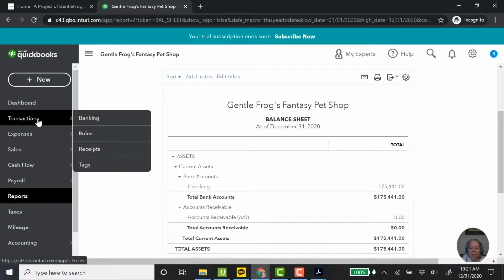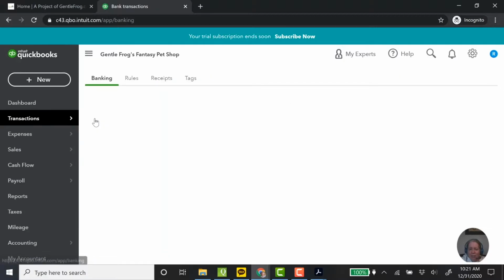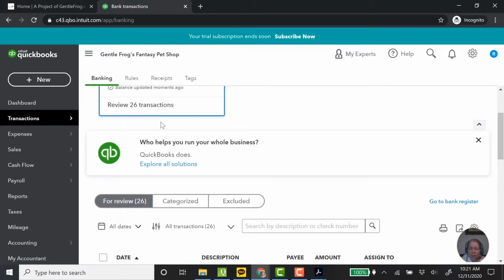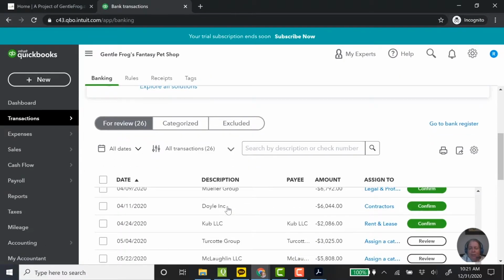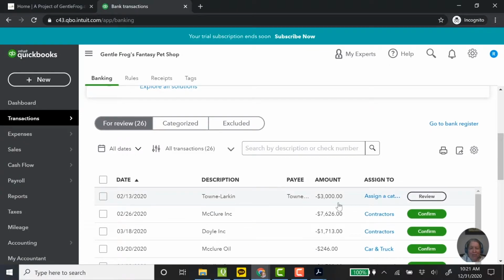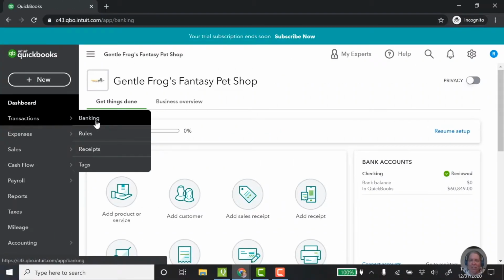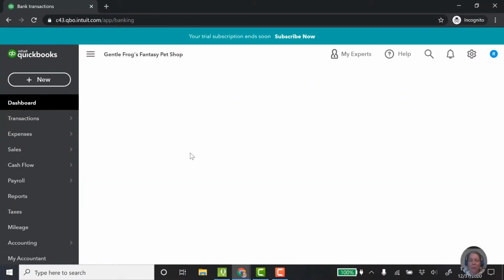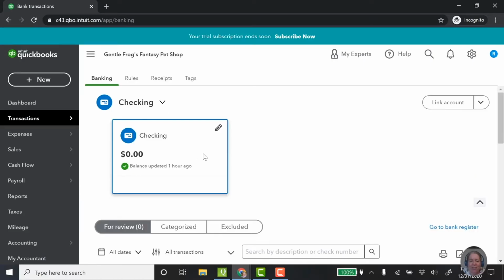What I suggest that you do once you get all of your banking entered, once you have all these 26 transactions into your QuickBooks, is I suggest you reconcile your account. Through the magic of video editing, I'm going to get the remaining 26 transactions entered, and then we'll move on to reconciling our bank account. So we've got all of the transactions entered. So really, when we think about our to-do list, this part of the to-do list is done.